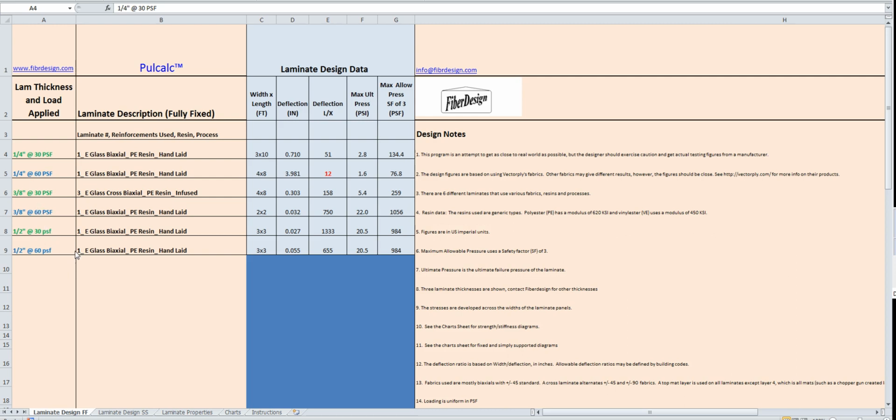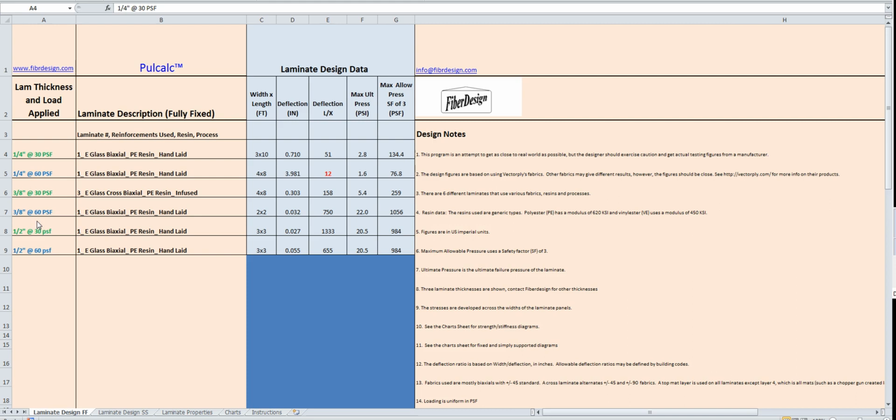Now, we're not going to do multi-ply laminates like sandwich panels. That is not done in this program. We could do something down the road on that, but there's so many variations on them. There's hundreds of cores available, so maybe if we could get a better idea of what people like to use, then perhaps we might be able to do something with the sandwich panels and give some similar data there.